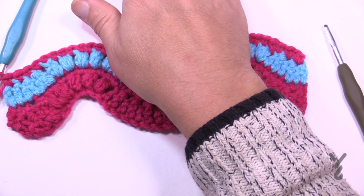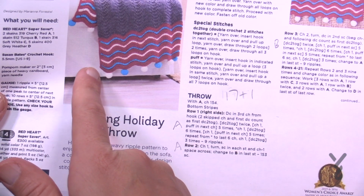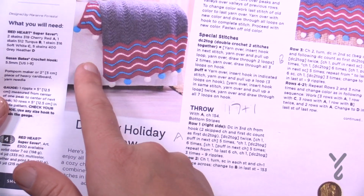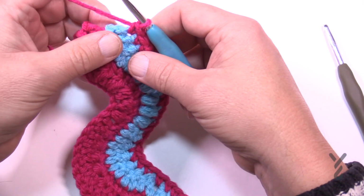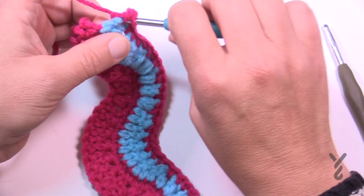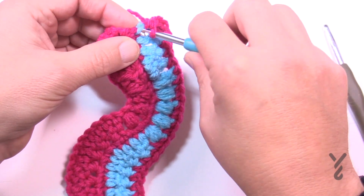And if you really look at the pattern, you will find that on the outside here, do you see how the red kind of goes over on the outside? So when you're on the edges, you want to keep the edge as the same color, but when it changes to the other color, you want to switch out your yarn to the other color that's here. So you're just going to equally space your single crochet along the edge. In this case, you want to favor the one color, so they're favoring the red when it comes down. On the corners, what they want you to do is just put in 3 single crochets to turn, and just equally space out the stitch work as it's going down.